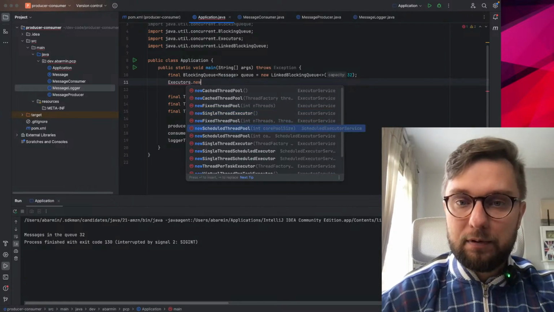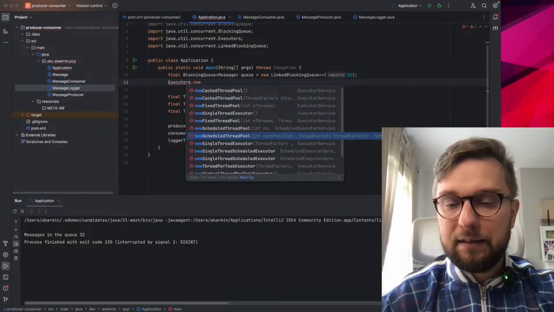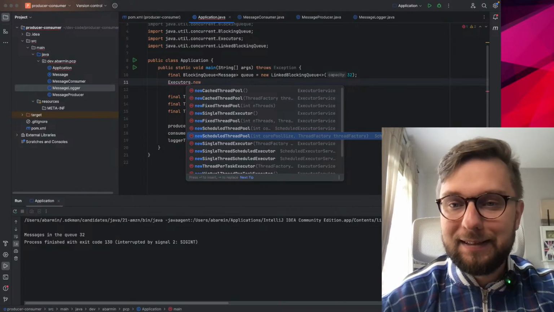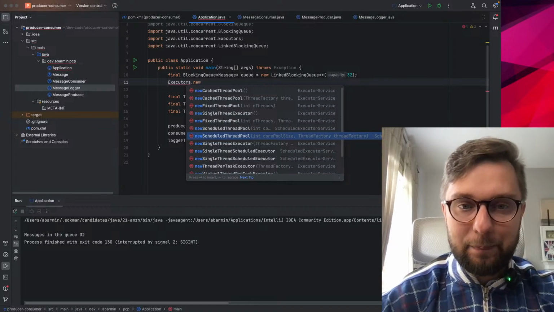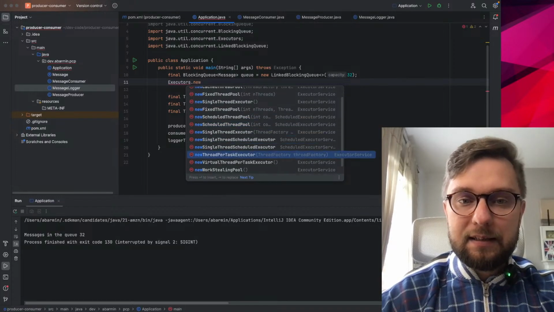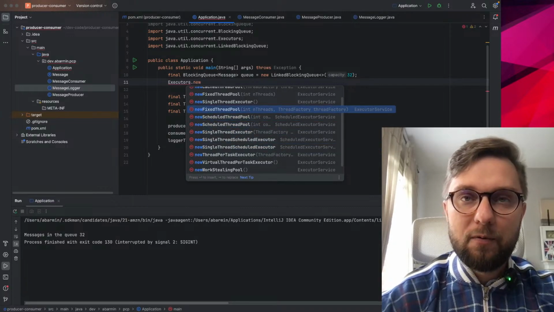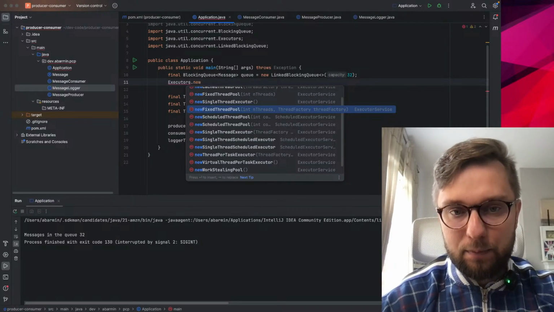Scheduled thread pool executor. It's an interesting executor which allows you to do, roughly speaking, some work over some time. Other than that, we have fixed thread pool, which allows us to have a thread pool of multiple but a fixed number of threads.